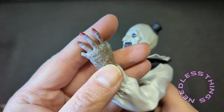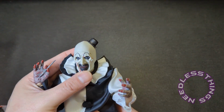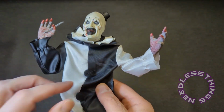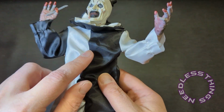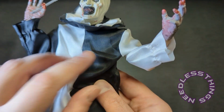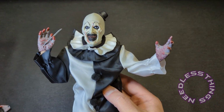Again, the gloves look fantastic. This is an amazing figure. I was excited to get it, but I honestly did not expect it to be this good. Look, he's got the pom-poms. I didn't mention the pom-poms on the front of his clown suit are solid, firm, look really good. The scaling, the way the fabric hangs, everything about this figure is excellent.